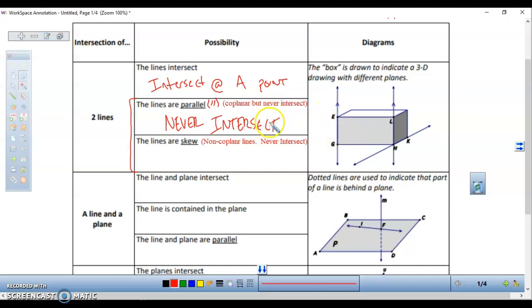Then there's skew lines. Skew lines are the same idea as parallel regarding the fact that they're never going to intersect one another, but the difference is skew lines are non-coplanar. This is a three-dimensional drawing. Look at this edge of the box here, EG, if it extended forever, and this edge of the box, if it extended forever, they would never intersect one another. I know it looks like those lines would meet on this plane, but you have to visualize this as a three-dimensional drawing. And if it is, then EG and HK are skew, which means they're non-coplanar, and therefore they could never possibly intersect.